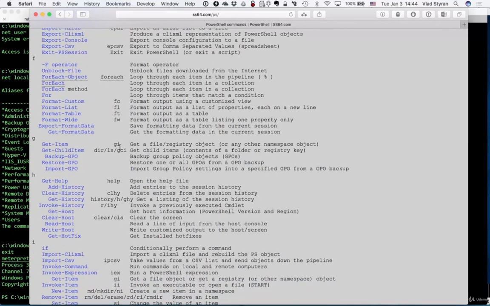We can get items, right? We can refer to registry or file systems, and we can do that recursively by relatively setting this to some root, yeah, and then just putting it like that. And there are really cool aliases for that, right?